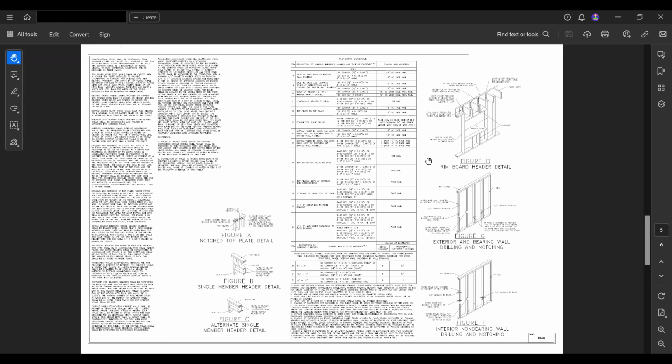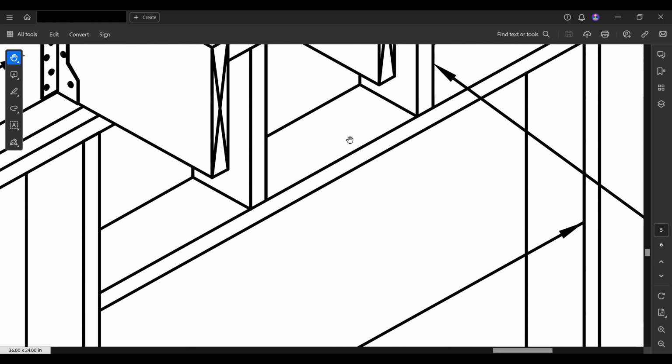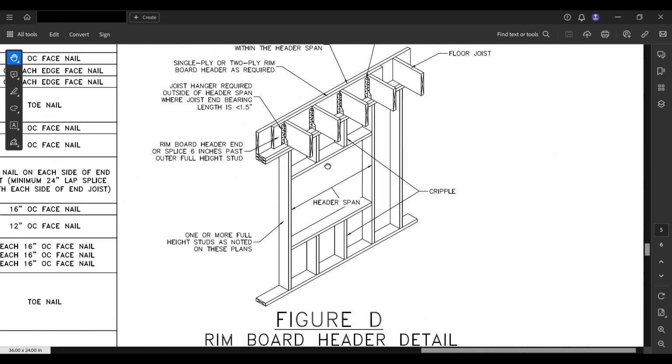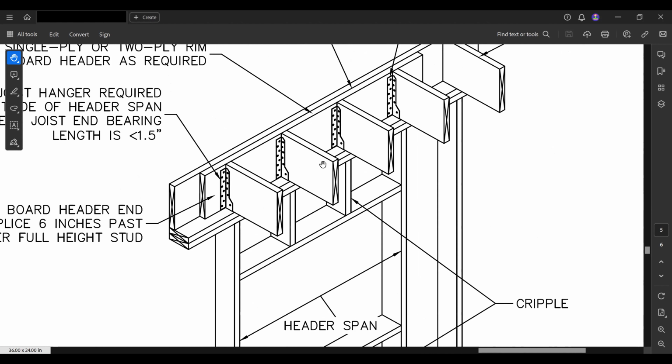The header that's normally over the window, which is this horizontal board here, is normally like 2x6s or 2x8s or 2x10s or something, maybe three stacked up vertically and nailed together. That puts a lot of wood in the wall. So this is a special detail that says, here's how you can support the weight of the floor and spread the weight out over the opening without having to put that wood in the wall. And it makes the wall a little more efficient.